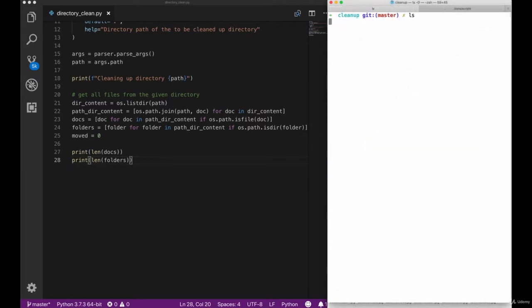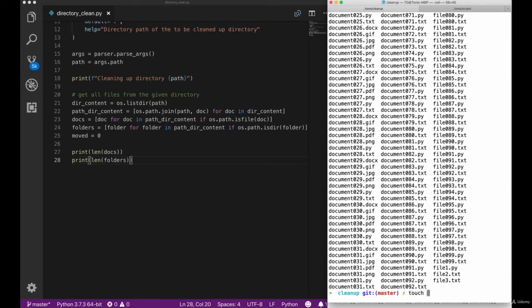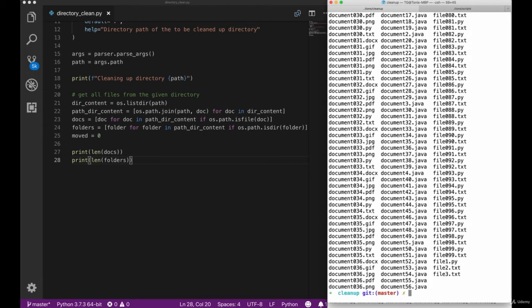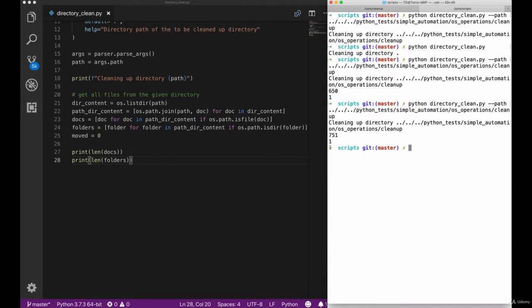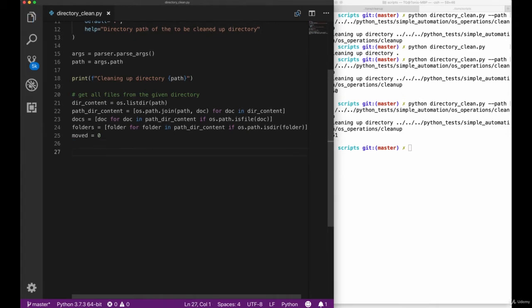One interesting little piece of knowledge I can give you here is how to create so many files with increasing numbers. So what you can do is you can, for example, touch a name, like you create a document, and then pass curly braces and add these two dots here. So if you do 0 to 100 and then append, for example, the file extension .java, in this case it will create the Java files from 0 to 100 without any problem. So remember, in this statement, the curly braces with the numbers and the two dots are the most important part. Let's go back and re-execute our script to see that now we have 751 elements instead of 650.